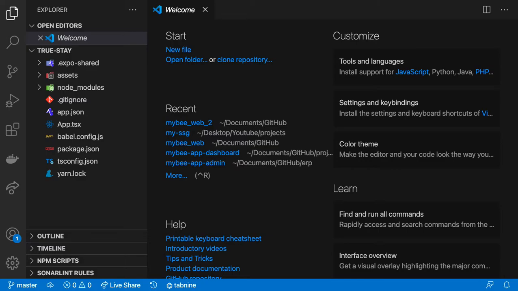Alright, hello everyone. Today we're going to talk about async storage in React Native, and also we're going to make a sign-in screen, and also we're going to talk about how to pass data in props from one screen to another screen, and also we're going to talk about how to do React navigation.